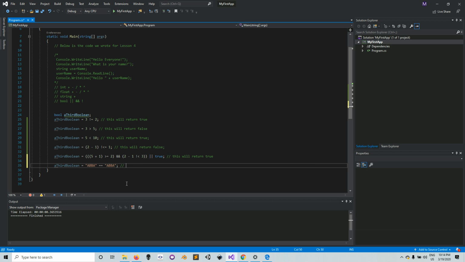It's very easy to see that this will return true. These are comments, so it doesn't matter if you use a semicolon or not. What I was saying is it's easier to see that this will return true.